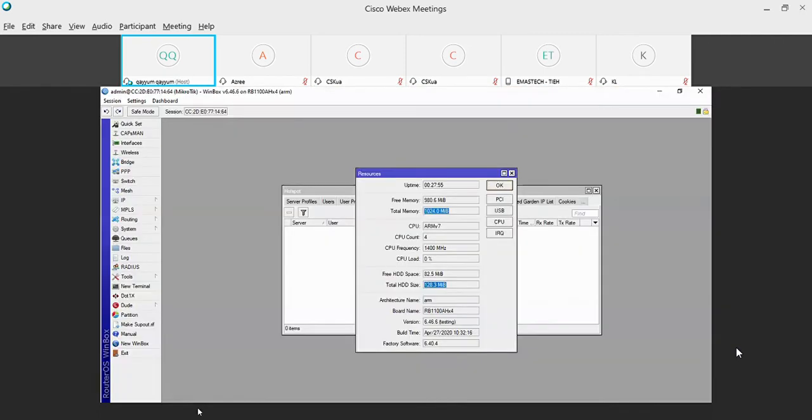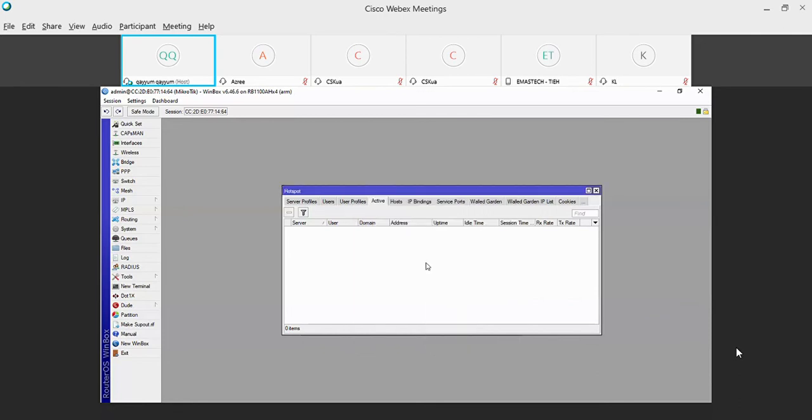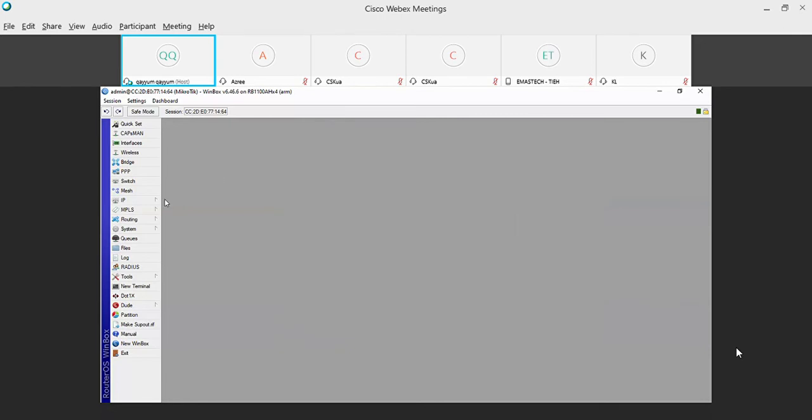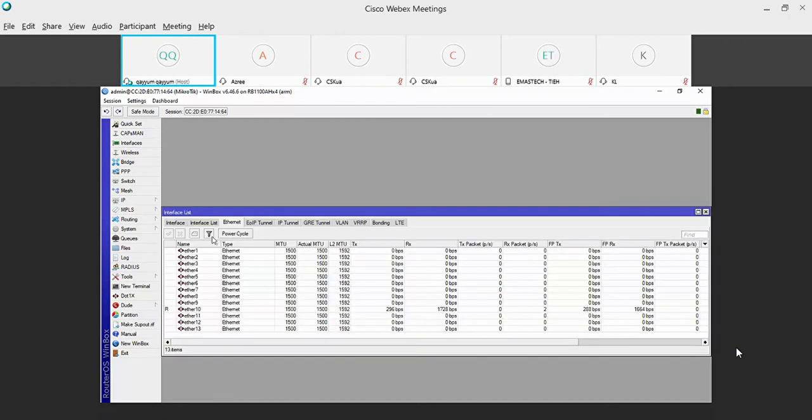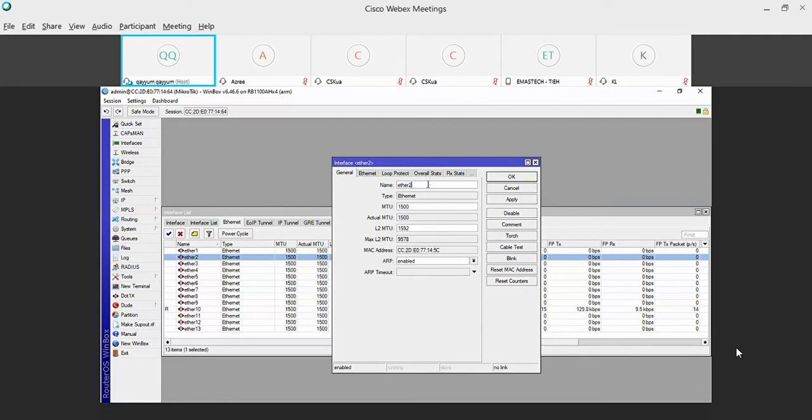First, I'm assuming you already know how to set up the basic MikroTik connectivity. So you already know how to set up the IP addresses, the gateway, the route. So I've just skipped to the hotspot part. The first thing you need to do for hotspot is create a hotspot interface. Let me give you an example. Let's say I have this MikroTik. I would like to run hotspot on ether2, for example. So I just label ether2 as the hotspot interface.